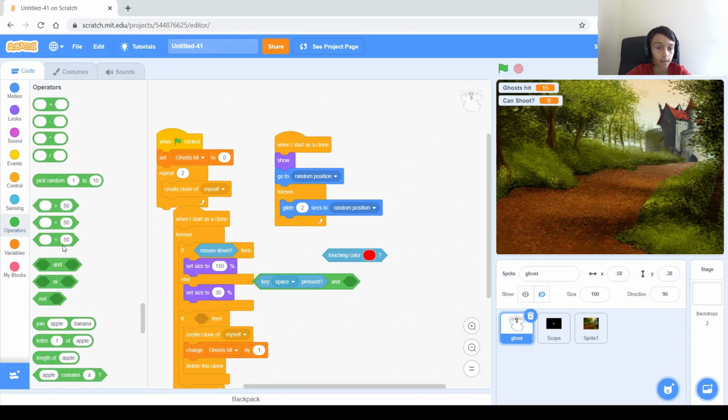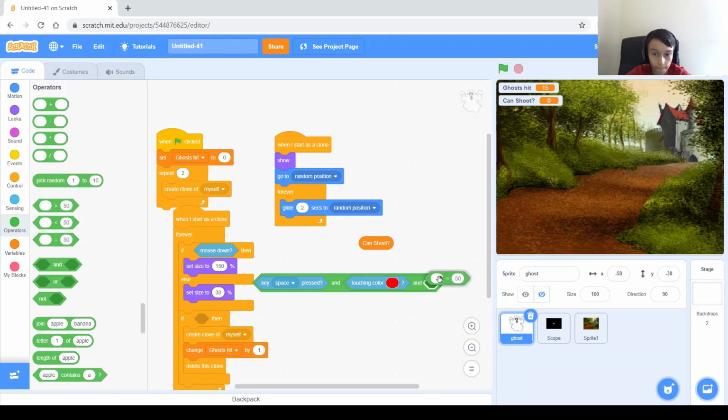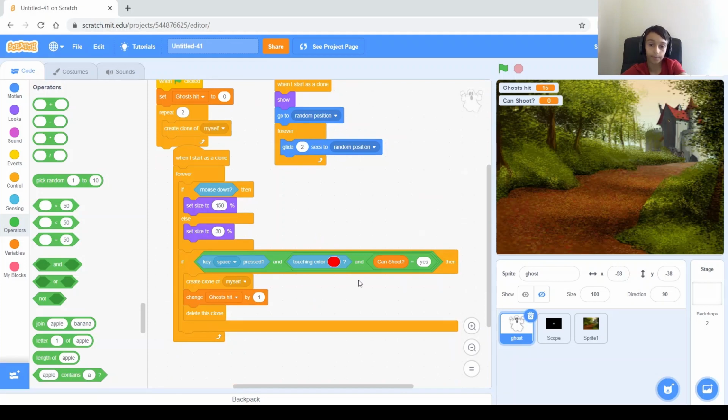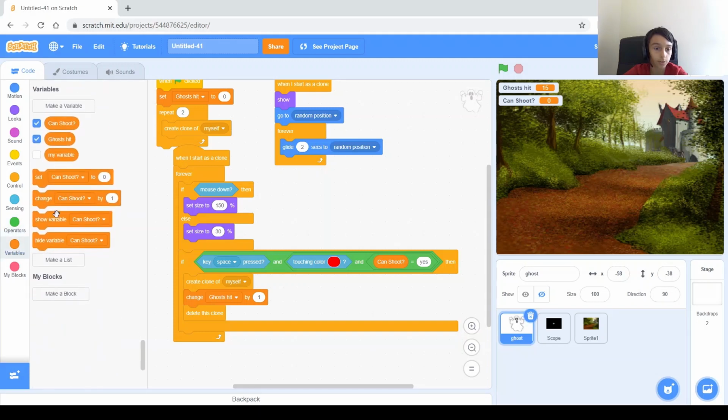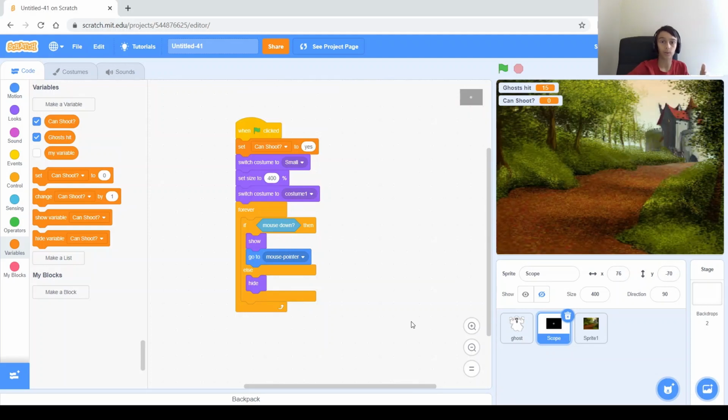We'll add another and to this if, and it'll be if can shoot, so this right here, equals yes. And also, like I said, every time we hit a ghost, can shoot will be no. Okay?